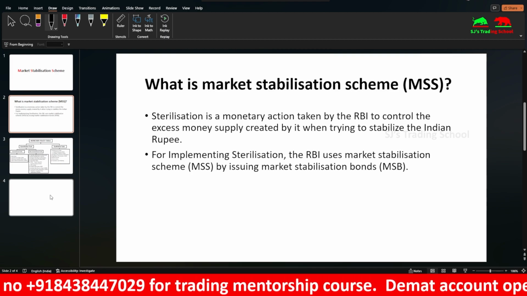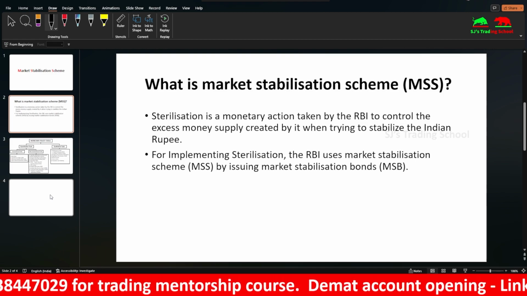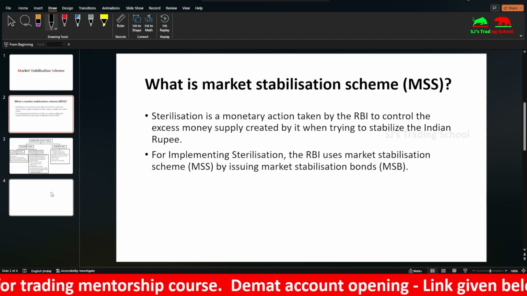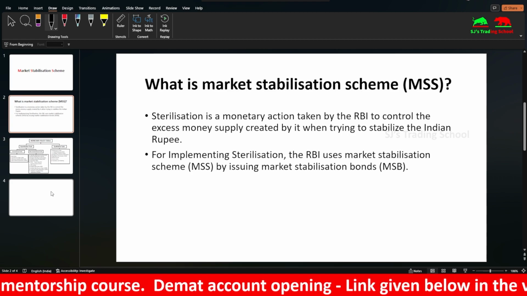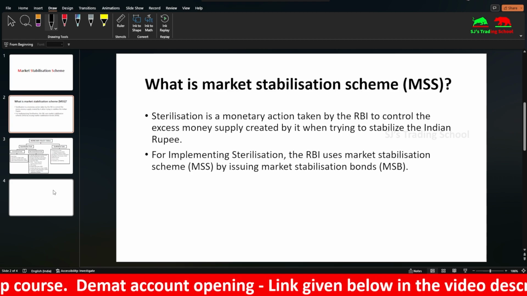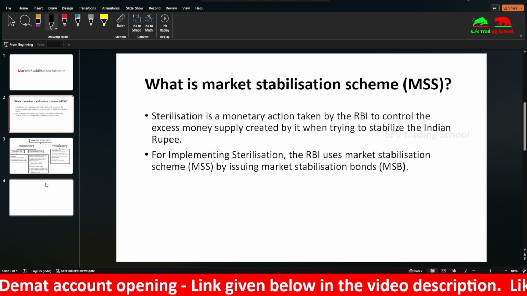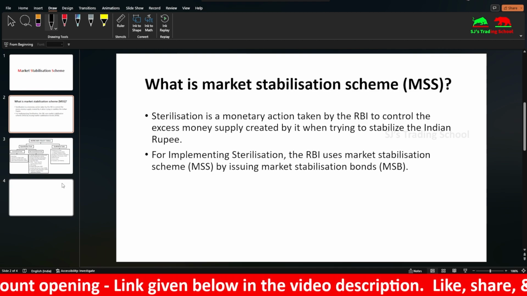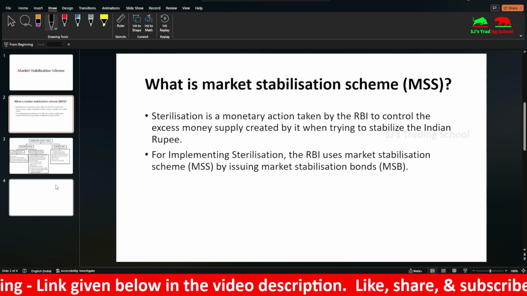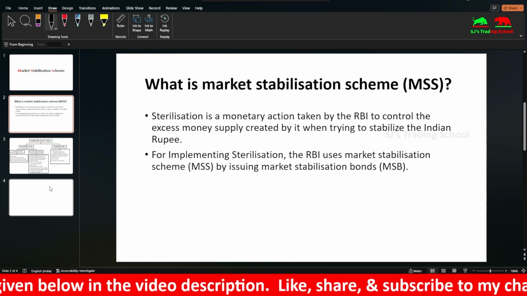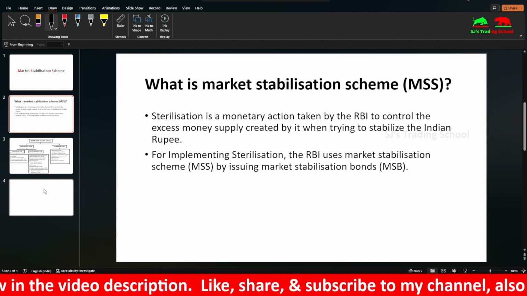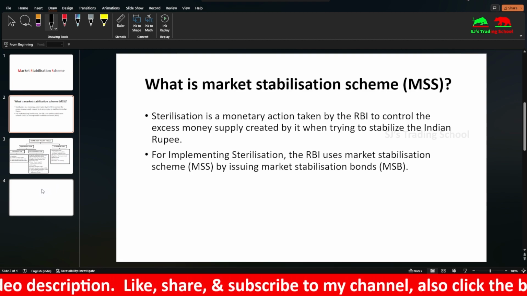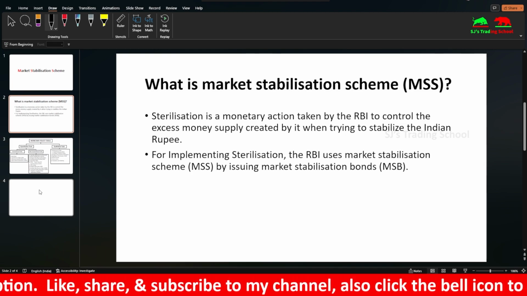So usually the foreign currencies come into the Indian economy. How are they coming? For example, if someone is exporting goods to, for example, the US, the US brings the dollars into the Indian economy, and they have to pay in Indian rupees if they are buying goods from us. So they exchange the US dollars for Indian rupees and pay with the Indian rupees to us. So this is how the dollar inflow comes into the Indian market.